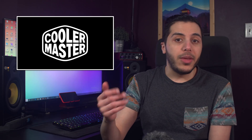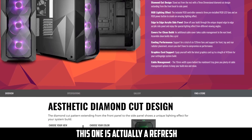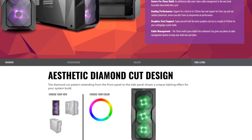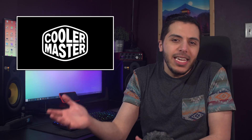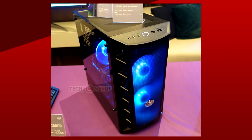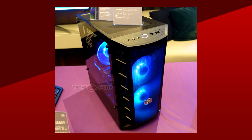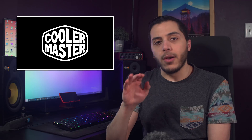For Cooler Master, we got four new cases. First is the Masterbox TD500 — what's up with '500' on all the cases? Anyway, it looks like a Meshify C with a little more angles, at $89 US. Then there's the Masterbox NR600P, which is basically a massive case capable of taking up to SSI EEB or EATX form factor boards, and it really doesn't need or want to be pretty — this one is $130 US. Next is the Masterbox MB311L, which looks like a tiny H500 with a full mesh — it's quite nice, and you can also buy a version with plastic instead of mesh. These two models run at $40 a pop.